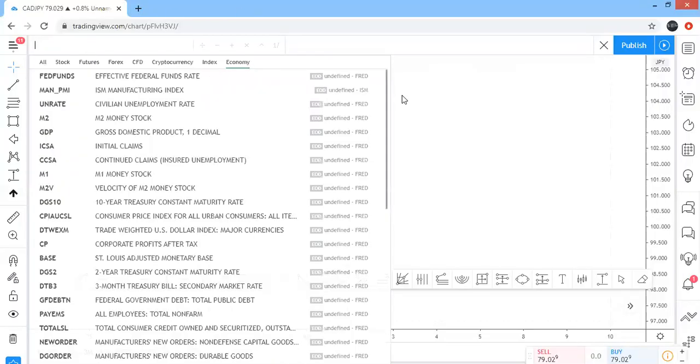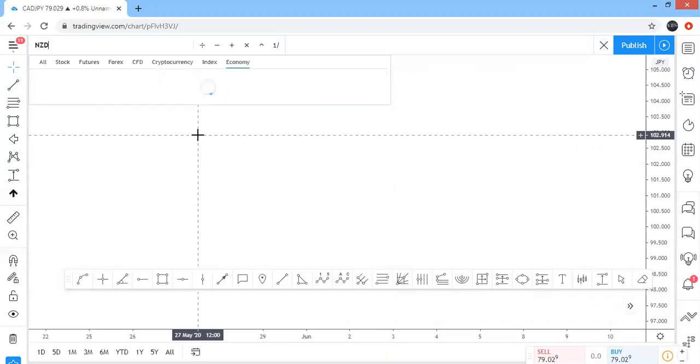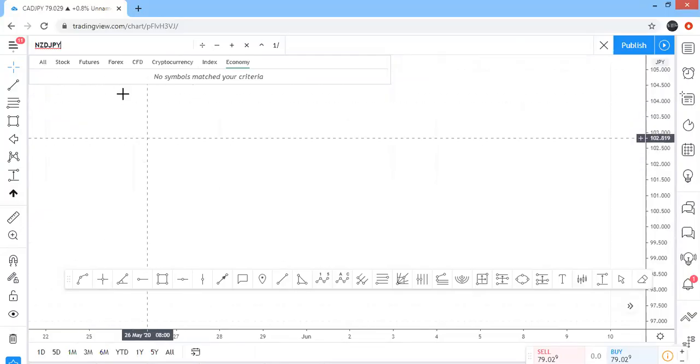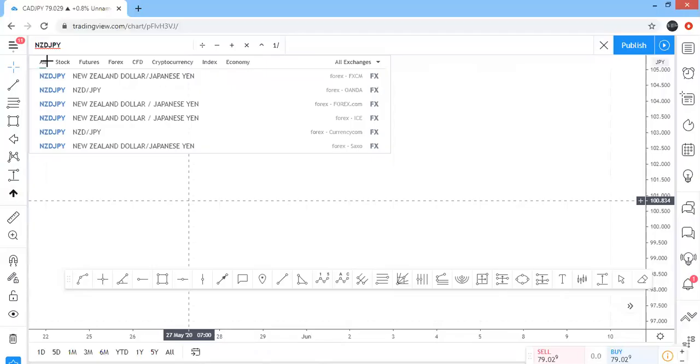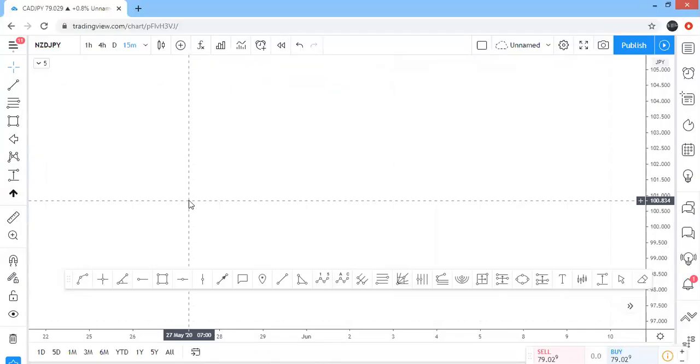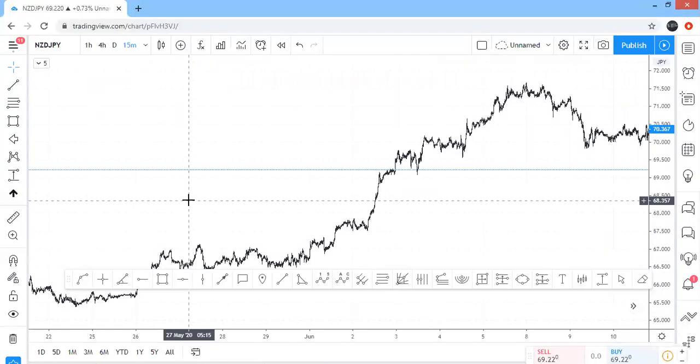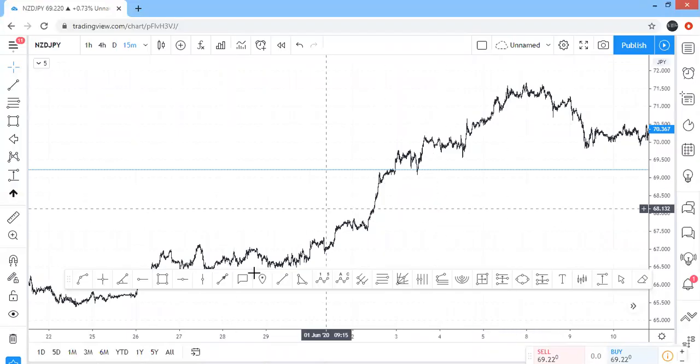So if we're saying, oh, someone look at maybe New Zealand JPY, you type in NZD JPY, and you see all the New Zealand options. You can simply press enter. That automatically selects the first option, and your chart then pops up.